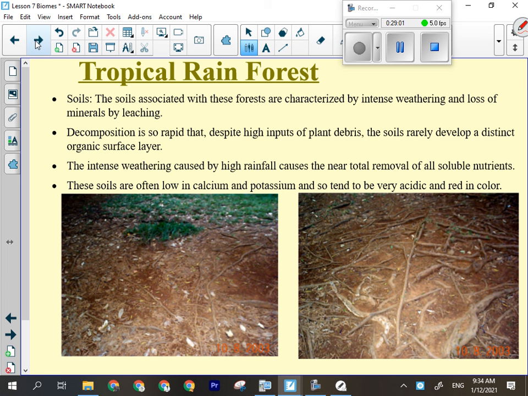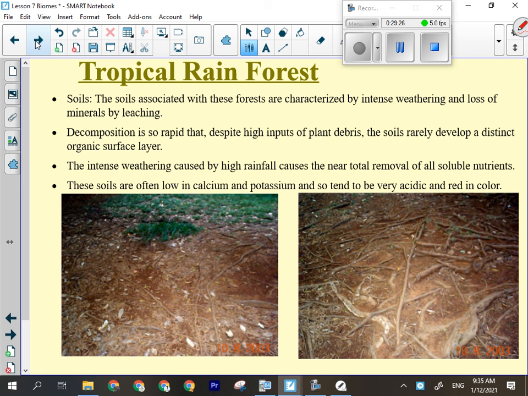A lot of the people who live in places like this have to sustain themselves, and they do what's called slash and burn agriculture. So they cut down the forest, they grow a crop, and then the next year the soil fails. And they have to go slash and burn another area. It's not that they don't realize what they're doing, it's just the only way they can eat. And so that results in a lot of environmental degradation because the soil is just not good for growing food.